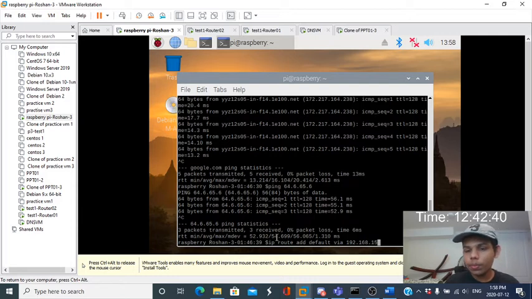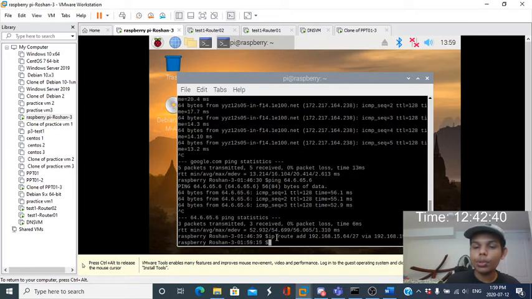In Raspberry Pi, I'm going to type the route command IP route add default via 192.168.15.60. IP route add, done wrong. 192.168.15.64 slash 27 via 192.168.15.2.